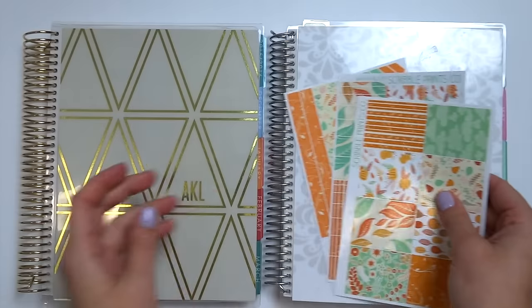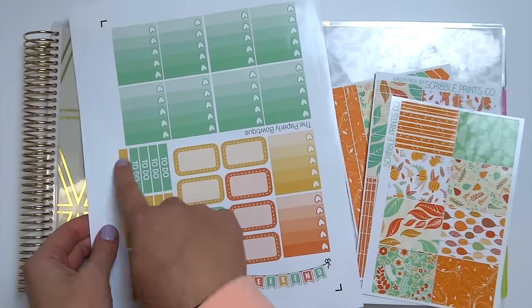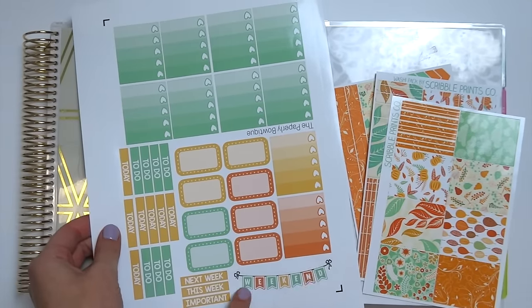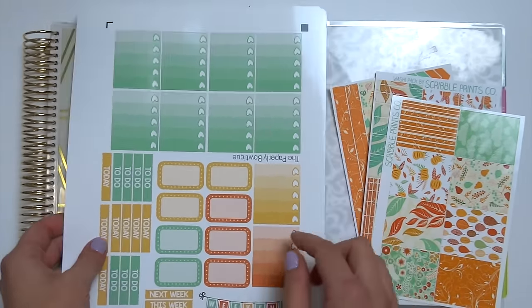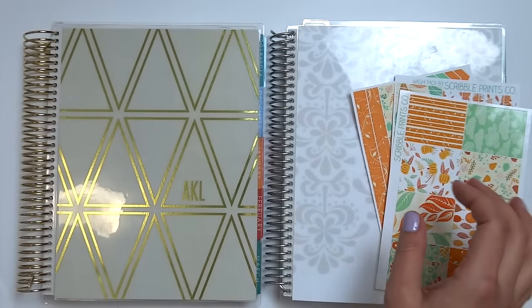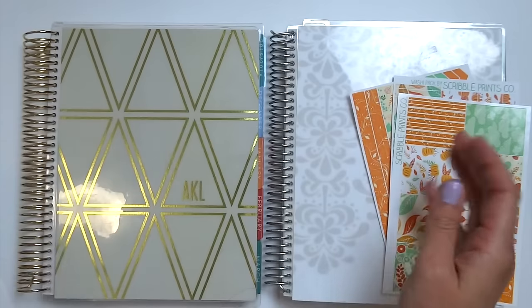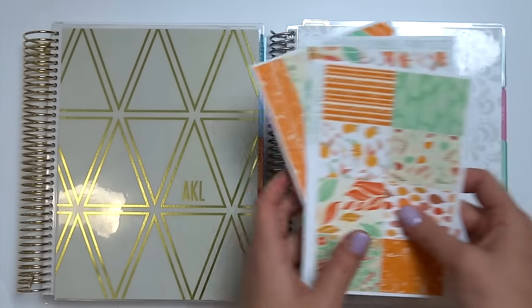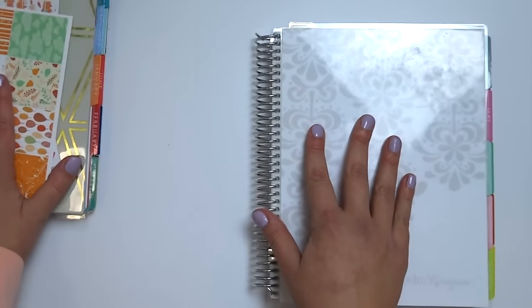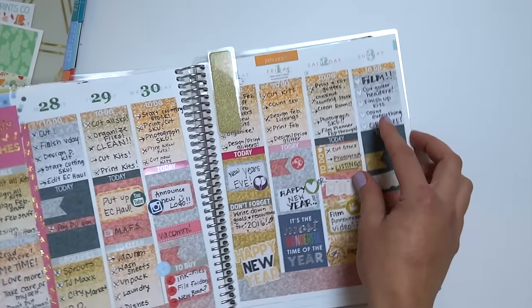So I have those, and then I actually made my own set of three heart checklists, headers, half boxes, and weekend banner, since I didn't order the rest from her. And I, of course, will be using stuff from my shop and from Little Miss Papery like I usually do. So I'm going to get into it in a sec. I'm going to show you guys what this last week looked like.